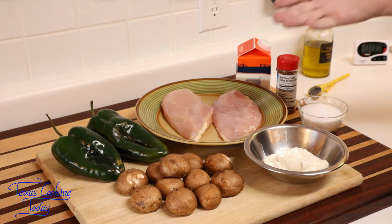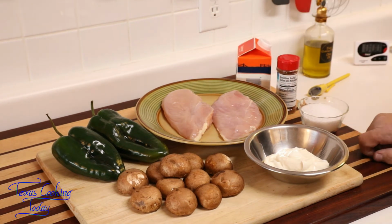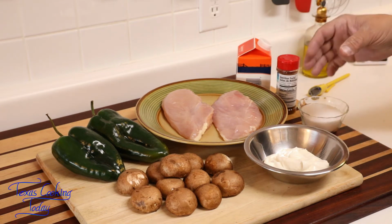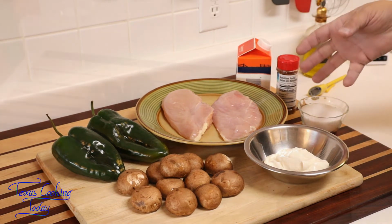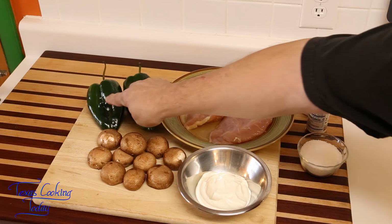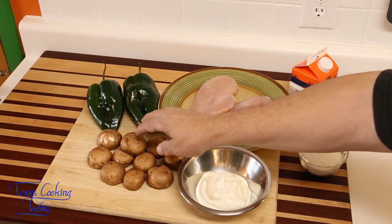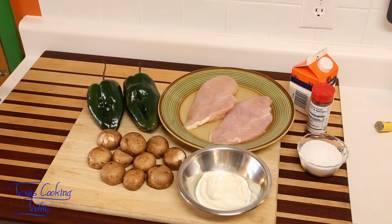The quantity of everything that I've used today starts right here. We did 2 chicken breasts. Now this can be stretched a little bit and do 3 if you want, but really if you want them nice and saucy, do 2. 2 chicken breasts, 2 poblanos, a half a pound of cremini mushrooms. That was 8 ounces of cremini mushrooms that I used.